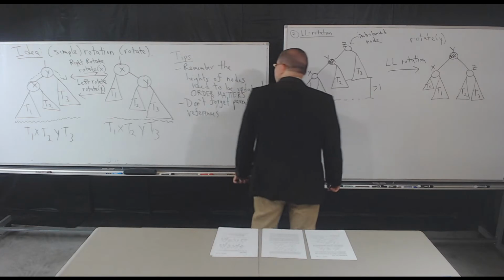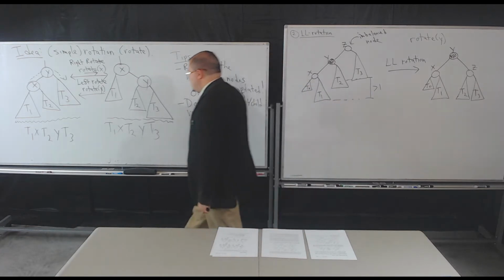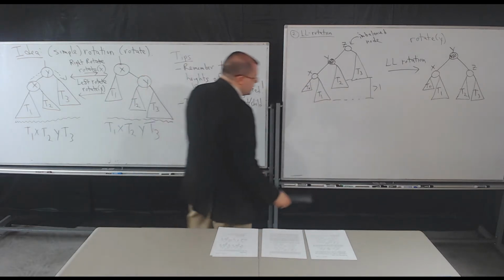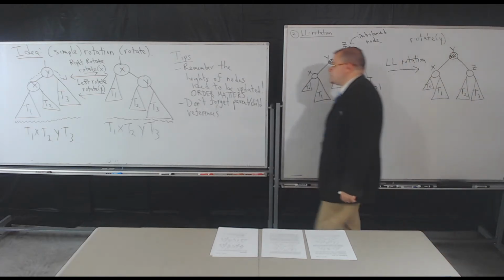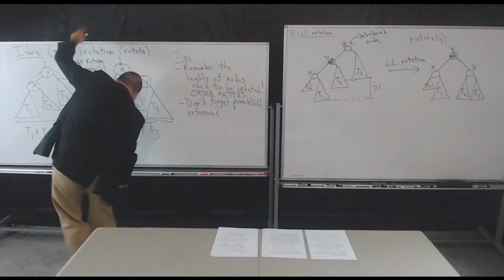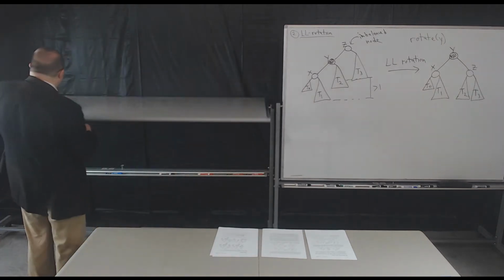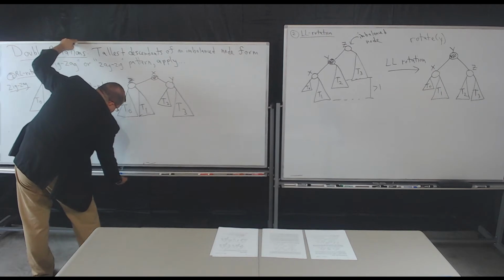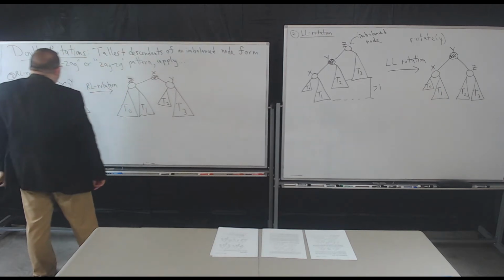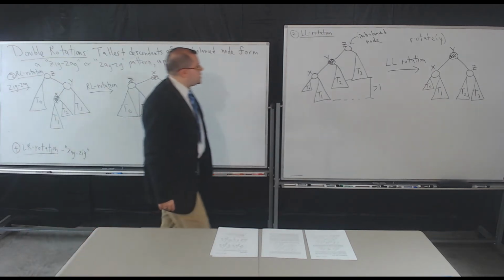We have to be very careful because there's also the other two, which I'm going to illustrate by showing you one of them. It's called a double rotation. So our last two are the double rotations. And now it's going to hopefully become apparent how you identify these four different rotations.